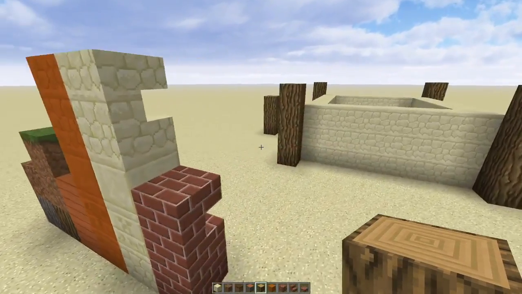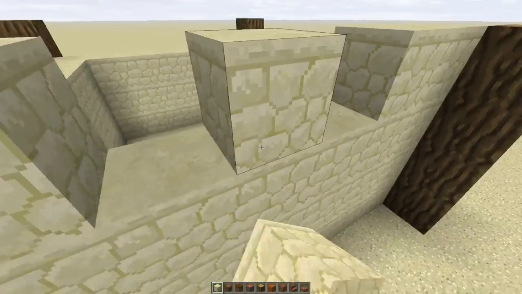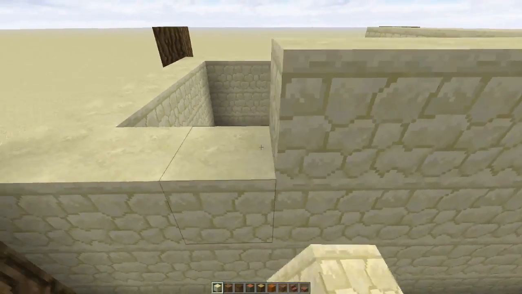To be fair, I don't know when you started playing, but when I started playing, there weren't upside down stairs and walls and stuff like that. Adds a ton of depth.